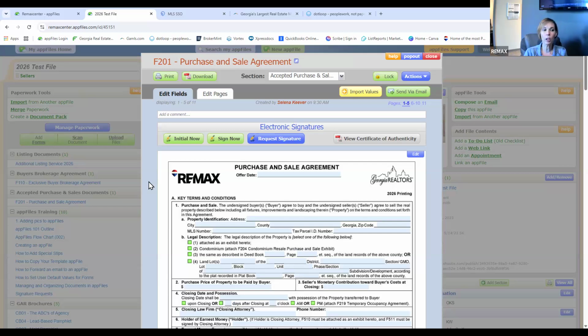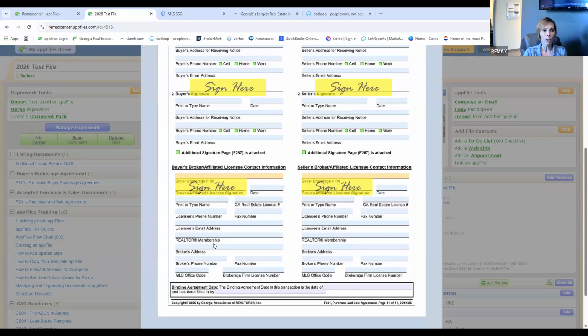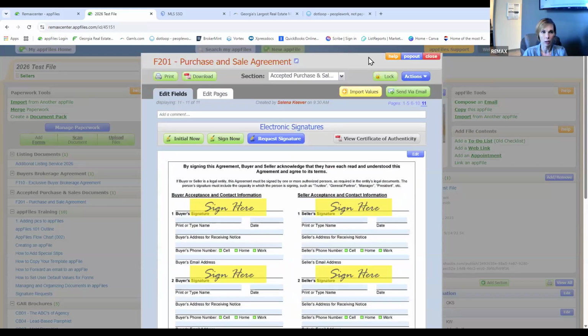Okay. So in other words, you're not going to be able to, let me just go to this last page here. You're not going to be able to go on this purchase and sale form and this information right here that's your information, you can't then go and take that and put it on a buyer brokerage agreement because it's not going to transfer everything over because the forms are set up a little bit differently. And let me show you what I'm talking about.